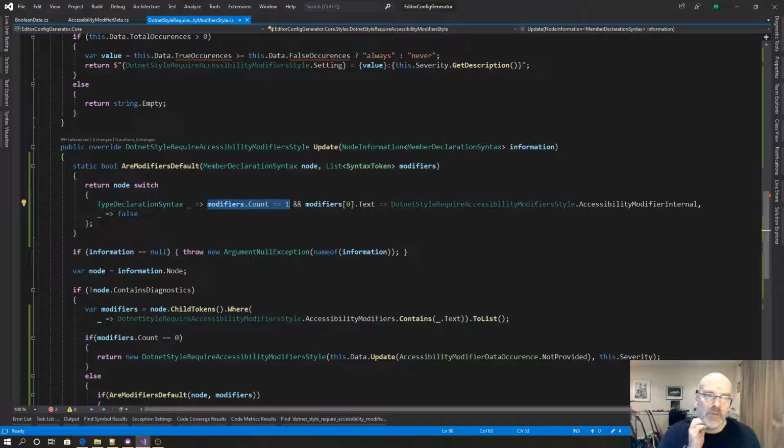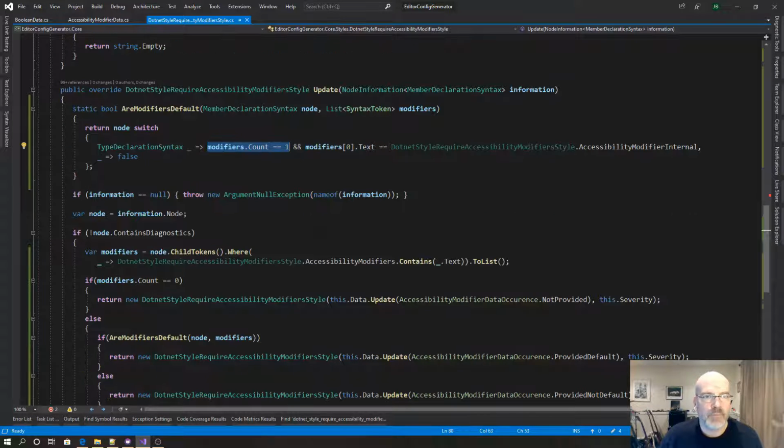I probably don't need to say this, because if it was a type declaration, you can't do a protected internal on that kind of syntax. So that's probably okay, but we're just going to be complete here. We had to have at least one. We're saying exactly one. Okay. Now the rest of these are crap.